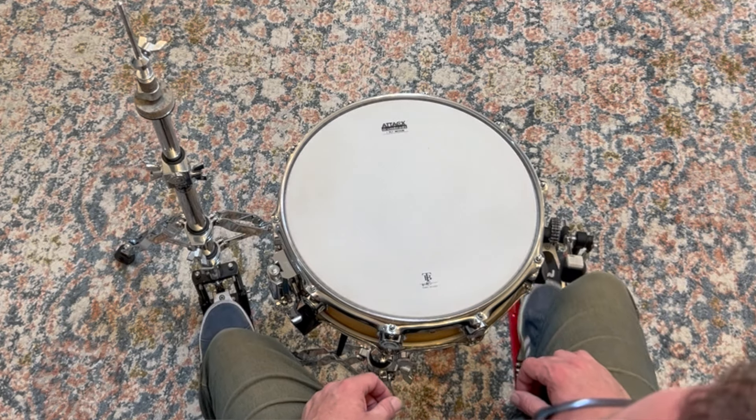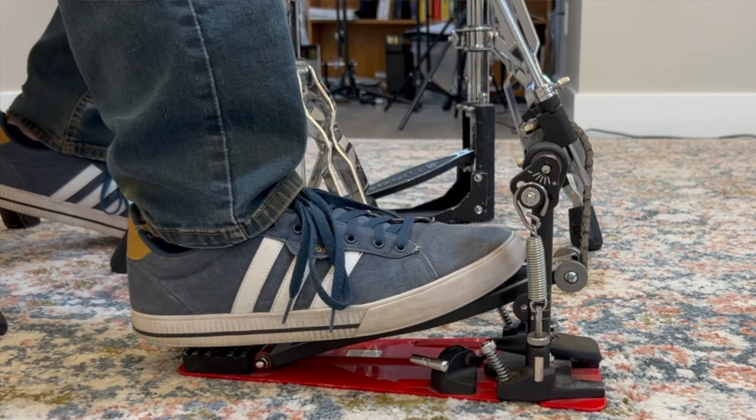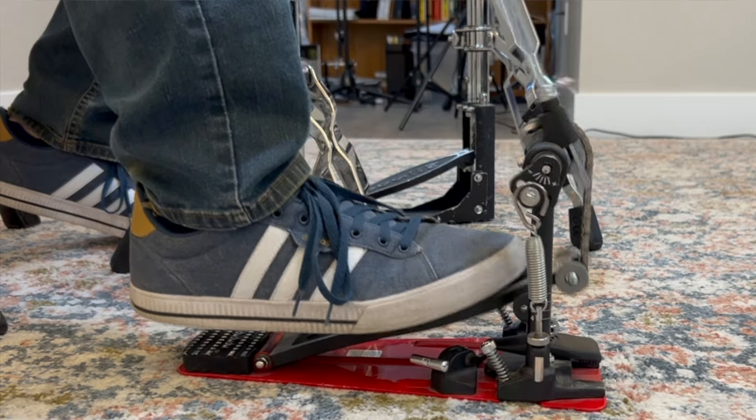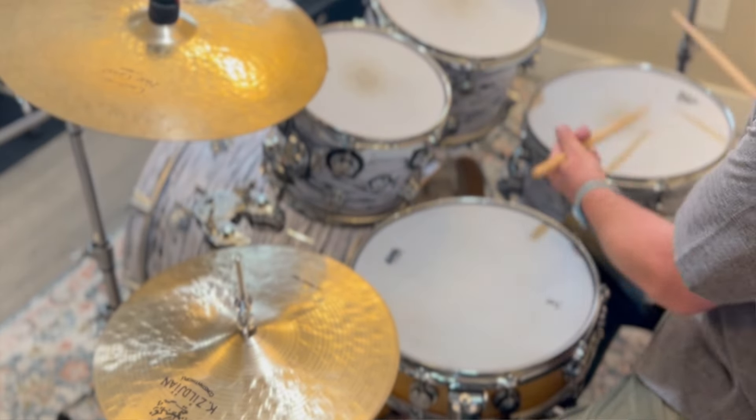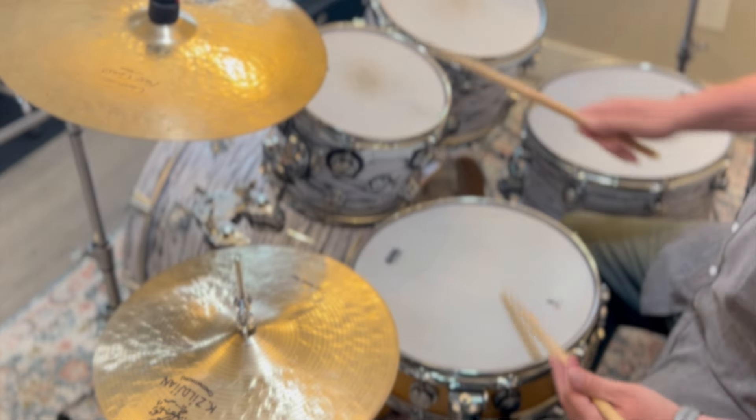If you play a double kick pedal, we're going to talk about that in just a second. Go ahead and line the footboard of the pedal up exactly with that natural angle of your feet. A great place to start is to take the widest part of the pedal and line that up with the ball of your foot. I really like my toes back from the chain about an inch, inch and a half. My hi-hat pedal is going to be just a little bit closer to the throne than my kick pedal because I play a little further out on my hi-hat pedal, especially when I'm playing jazz — it's a lot of heel-up independent footwork, so that's where I like my pedal.